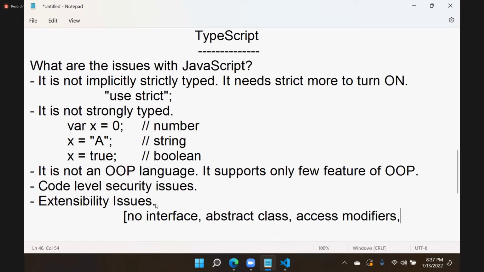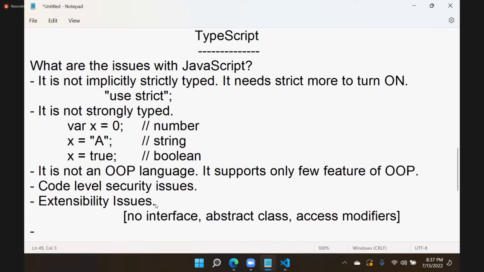Access modifiers. These are all the issues. An OOP language must have these. That means we need interface, we need abstract, we need access modifiers to handle code level security and extensibility. JavaScript will not support all this.